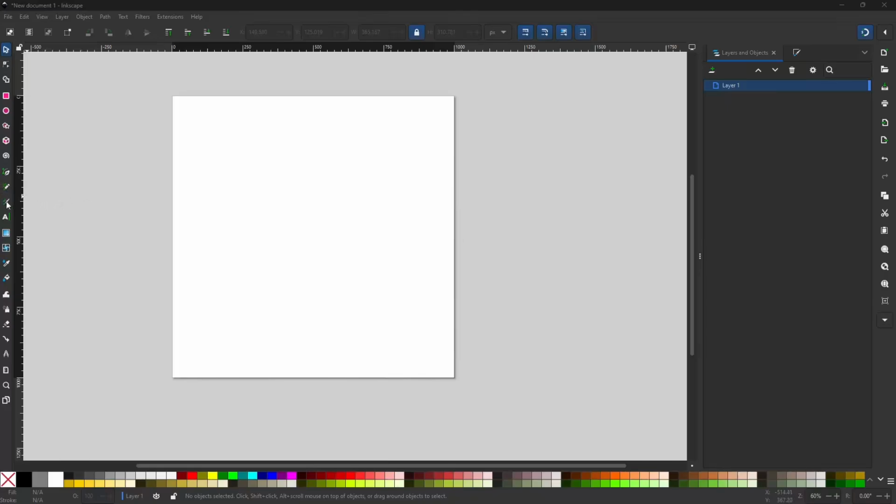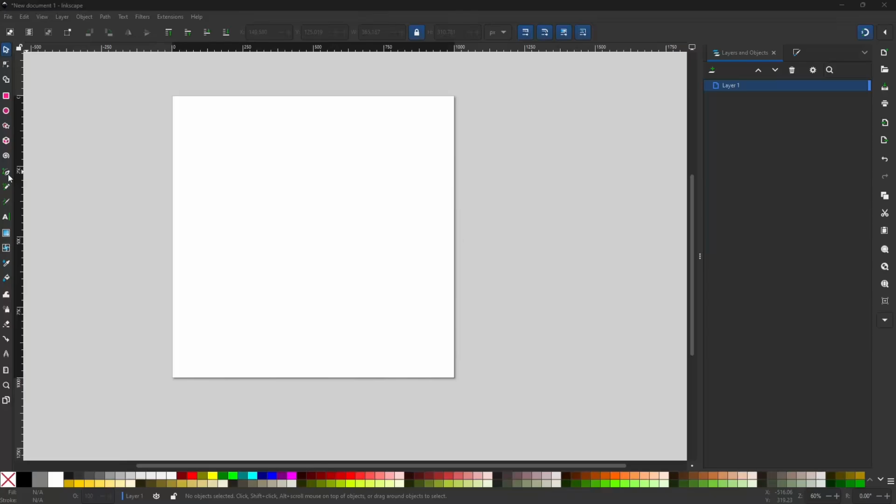The pencil tool and maybe even the calligraphy tool, I don't normally work with one, so I'm not familiar with how that would interface with Inkscape, but I'm pretty sure that it would work. And if you use one, you probably already know how the tablet that you're using works. But at any rate, you have the path tools.